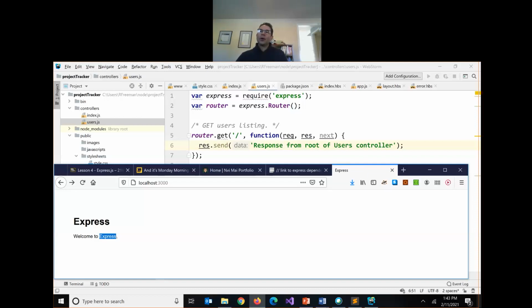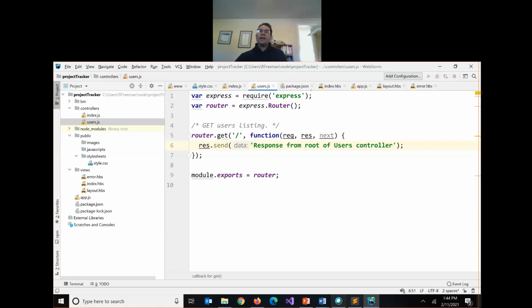If you get it to work, then let me know in the chat where you had to go to make that change. It should also update the page title. Okay, so you went to your index controller. Yep, excellent. Hung, So Young, Maggie, you've got it.